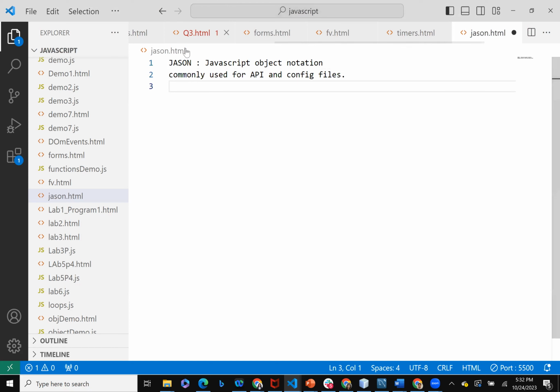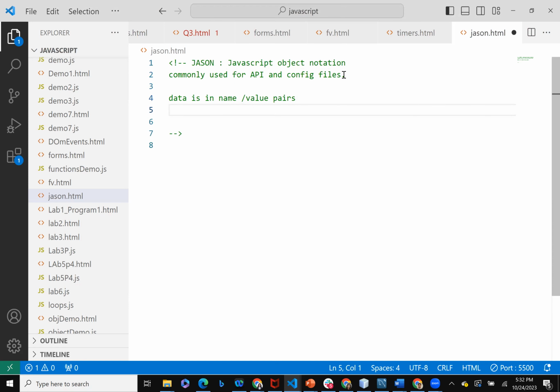So JSON is very lightweight, and when we represent data using JSON files, we represent data in key value pairs. We say that the data is in name value pairs.